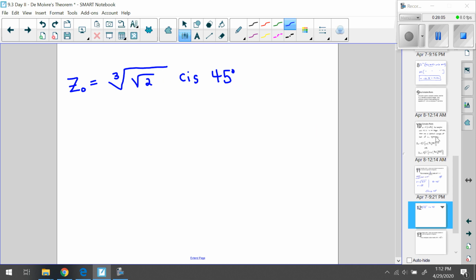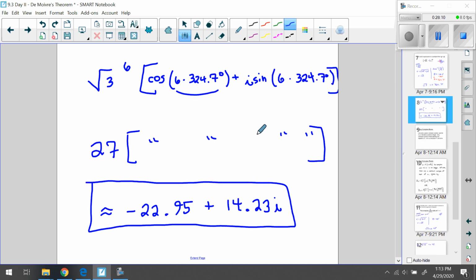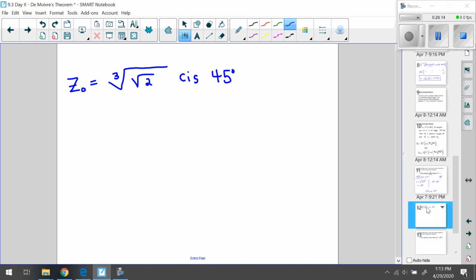And unlike the previous problems that we did, this isn't our final answer and we're done. When we did find the 6th power, find the 3rd power, there's one answer. But you know from mathematics that when I say the square root of 9, there's actually 2 square roots of 9, right? There's a 3 and there's a negative 3. Or when I say find the cubed root of something, there could be up to 3 roots of that. So keep in mind that if you're finding the cubed root of a number, there should be 3 answers. If you're finding a 4th root, there's going to be 4 answers. If you're finding a 5th root, there's going to be 5 answers. So z sub 0 will be your first answer.